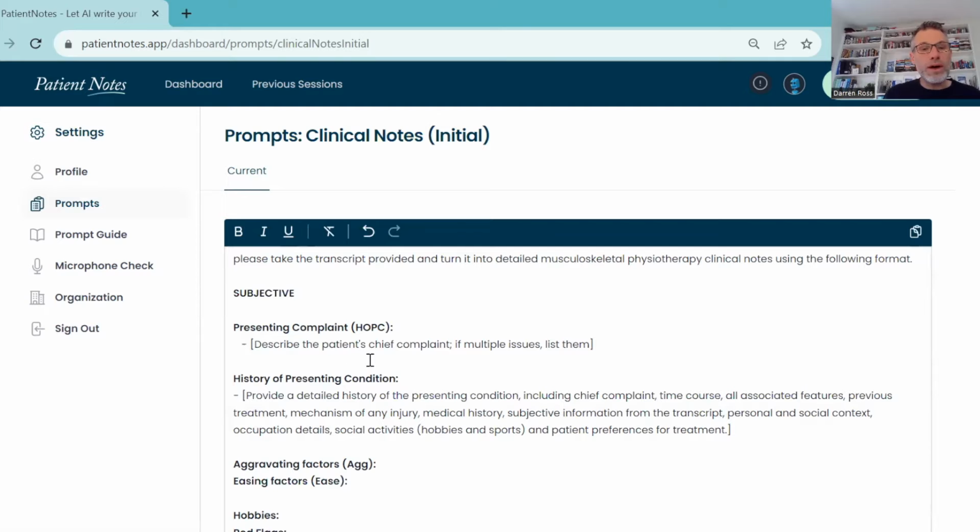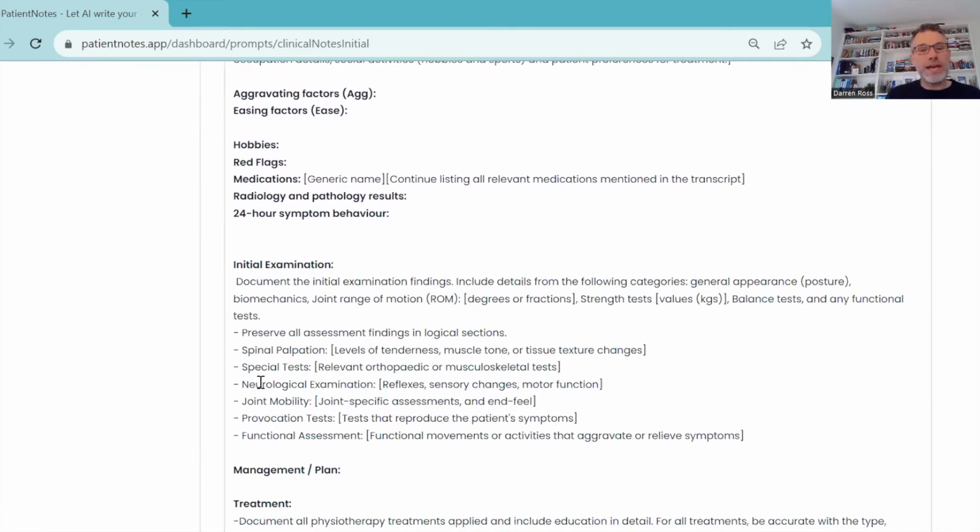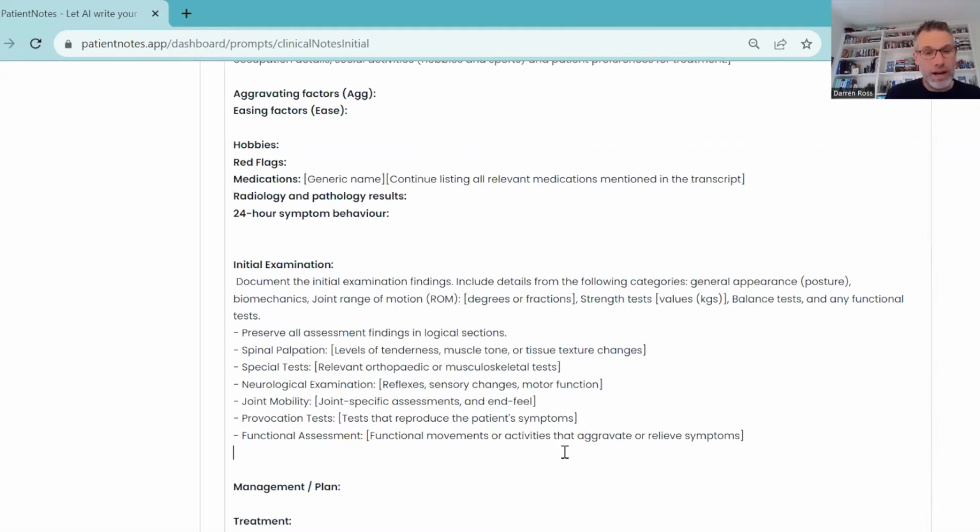When I get into more broken down aspects, such as the initial examination, I can have endless numbers of predefined questions that I want the AI system to do. If I wanted to add in something like height, for example, I would just do the height and then put that in. Now, if I wanted that populated in centimeters or inches, I can just define how I want the response to be. I can populate something like weight, and that could be in kilograms or pounds. And then I can ask the system to automatically calculate BMI.